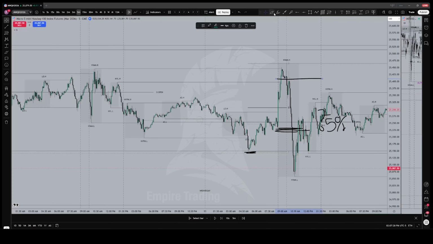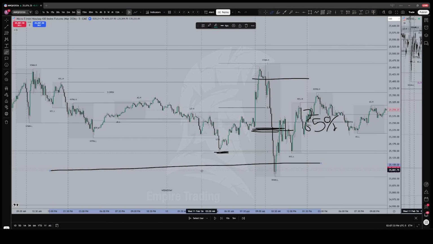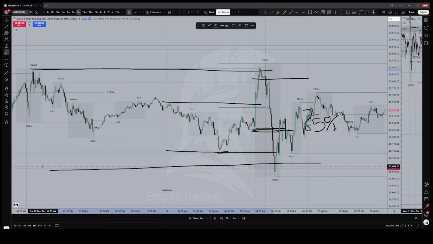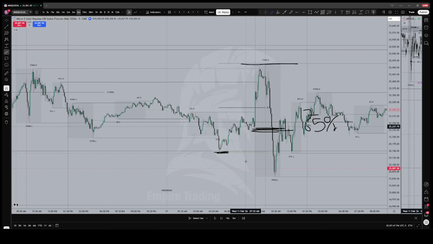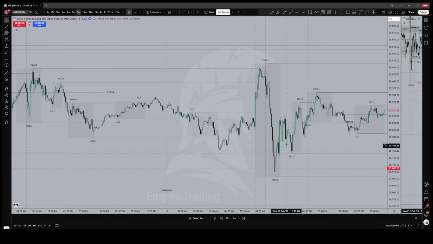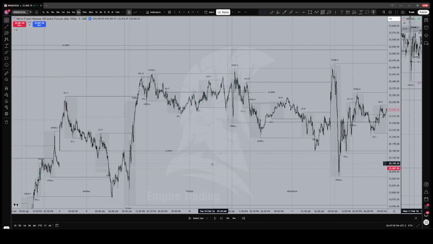Or let's say maybe Asia low was over here. Now what else could we be looking for? If this is today, it's liquidity. What else could we possibly be looking for? Previous day high, previous day low. This is how it starts coming in. So your first port of call for looking for trades is always going to be your session high and low.